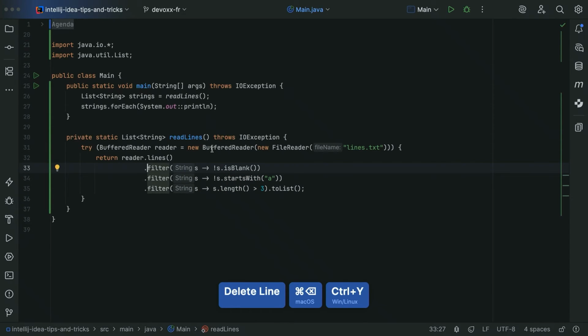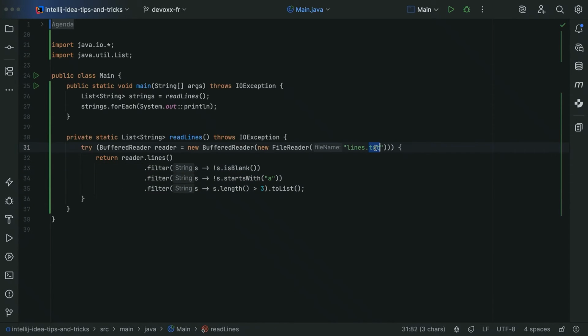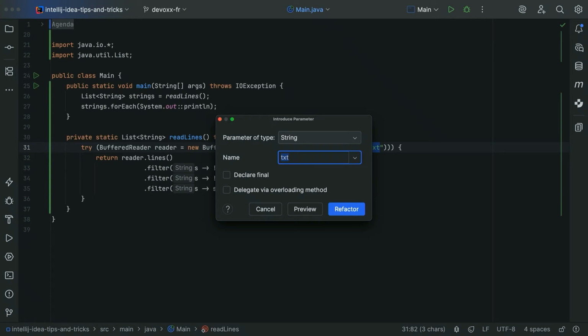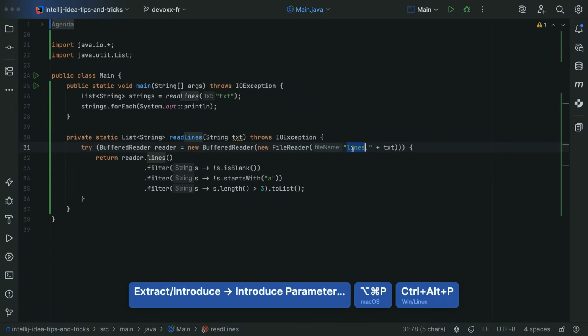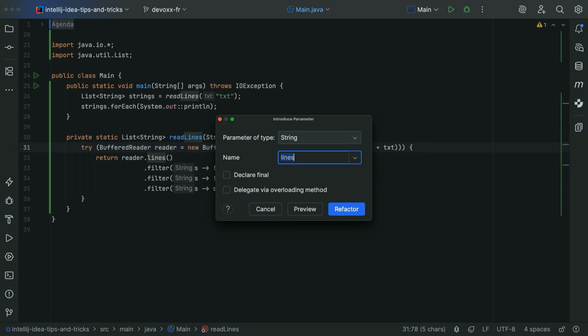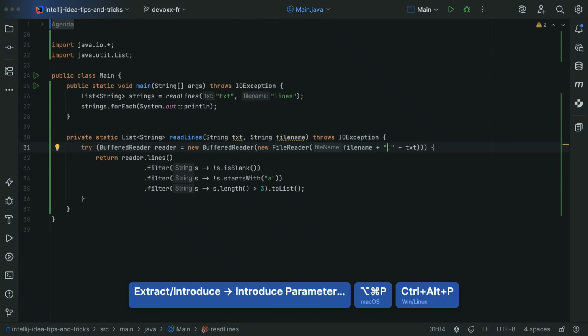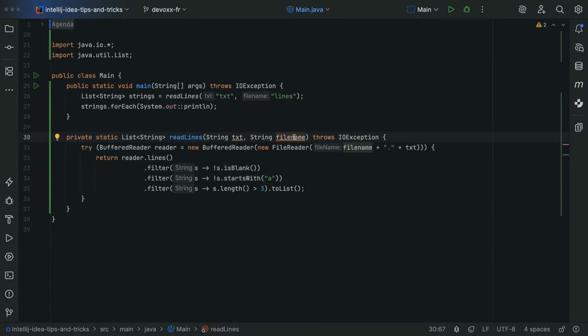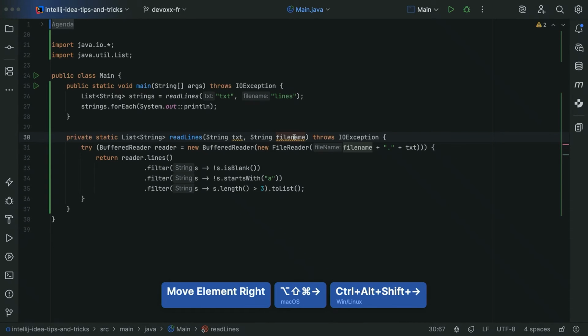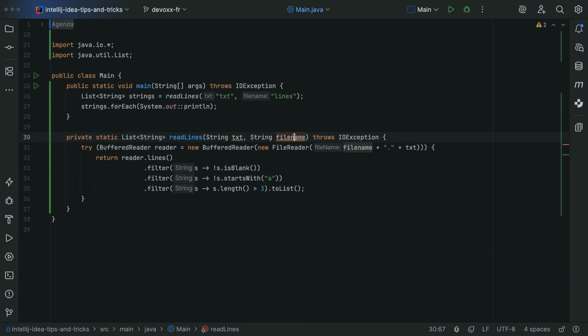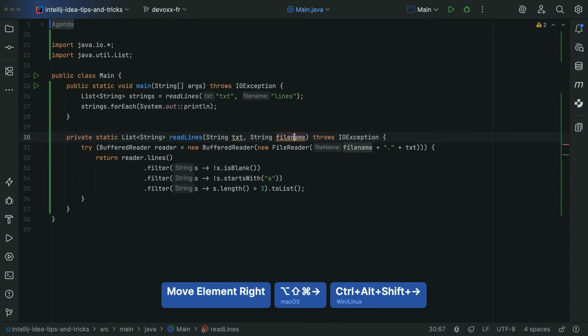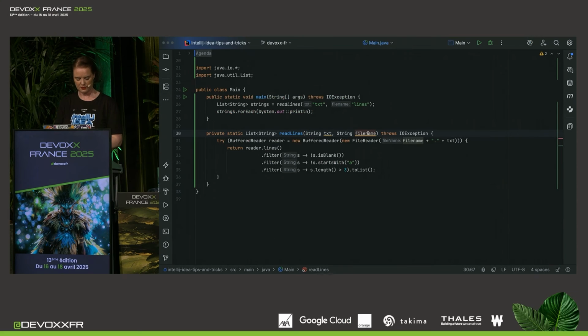Yeah, so let's look at some other refactorings. We can also extract parameters. So, for example, the file name and the suffix, like so. But I did them the wrong way around. I want the file name first and then the suffix. I could move these around, but then only the parameters will change and not the actual values at the call site. So what I want is to change the signature of this method.